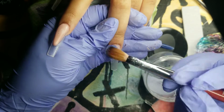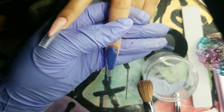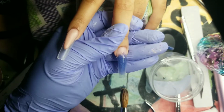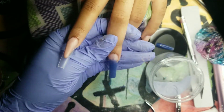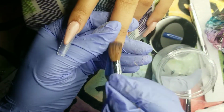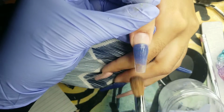So here I picked up a really big bead and just placed it in the wrong spot. I don't know where my head was at when I placed this, but I scraped it off because obviously, don't do that. It was a big bead and it was dry. But anyway, just place your biggest bead at the tip and then a medium-sized bead in the middle, and for your cuticle bead, it should be the smallest. I didn't really do that here. I don't know why, but I just built the nail. I just built up the color as best as I could.